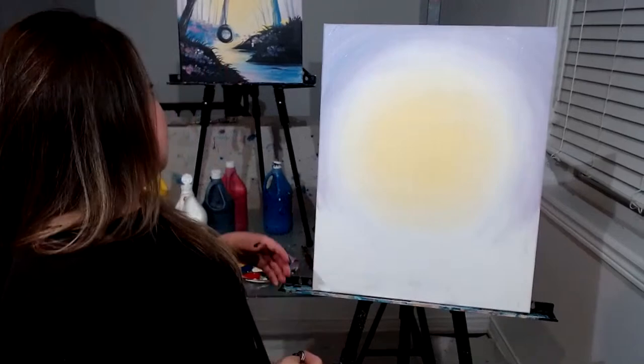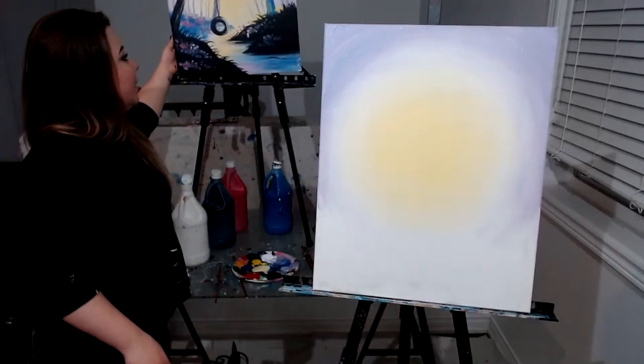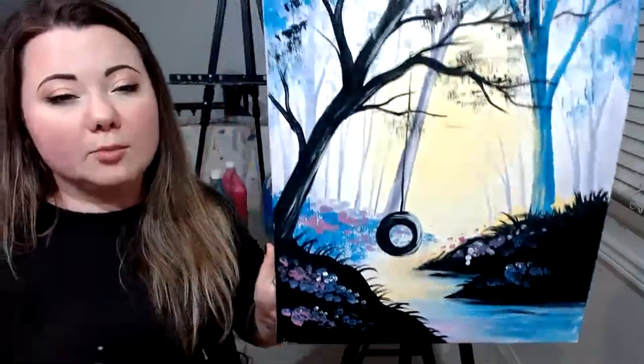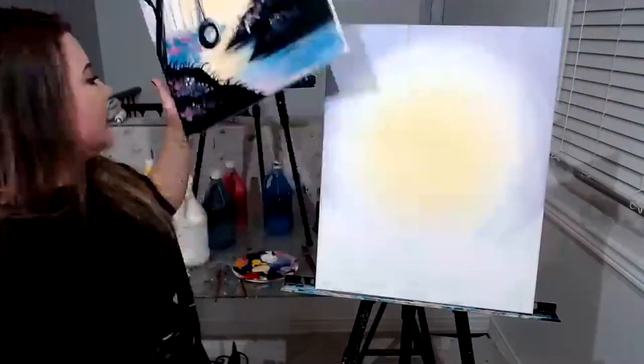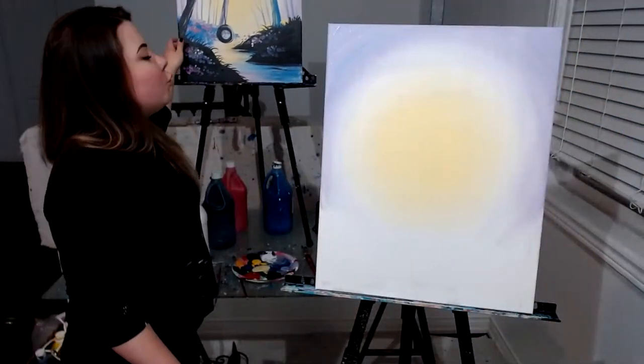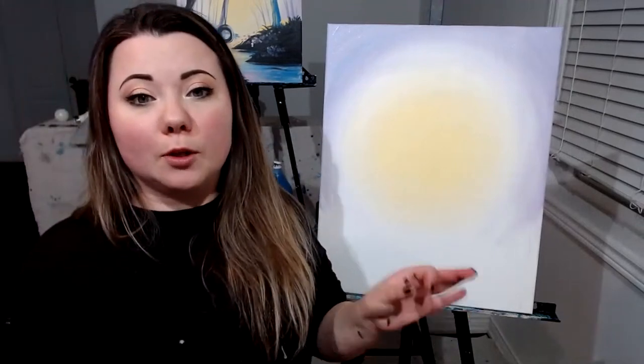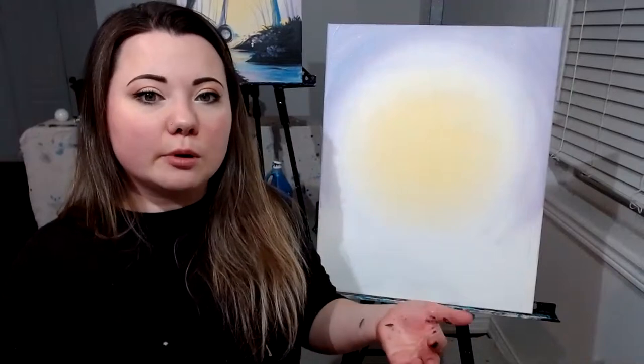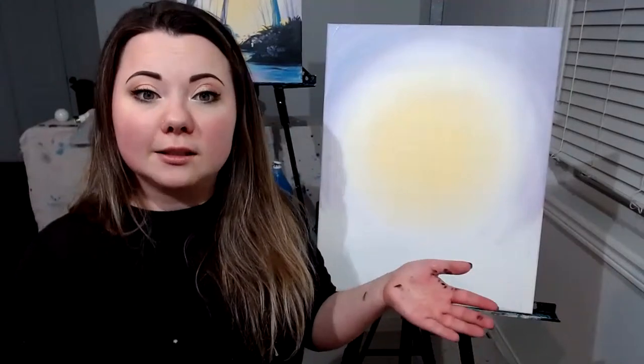For later, instead of black, you can use any dark color. So let's say if you have a really, really very dark purple, you can use that. Or if you have a very, very dark blue, you can use that as well. But black, of course, would be most ideal.